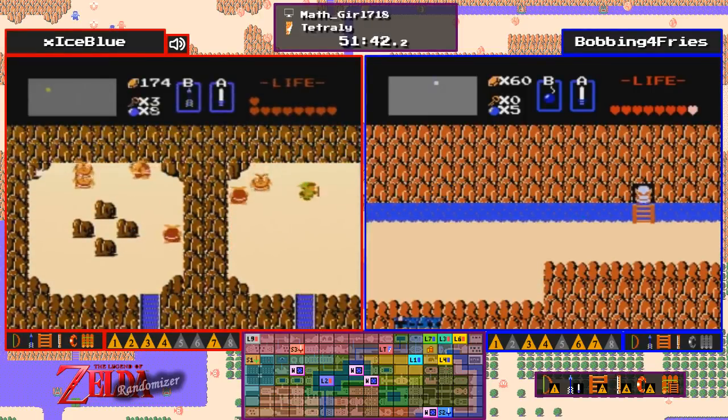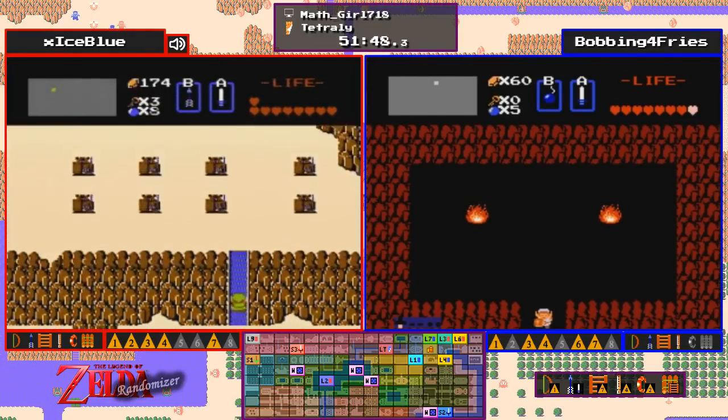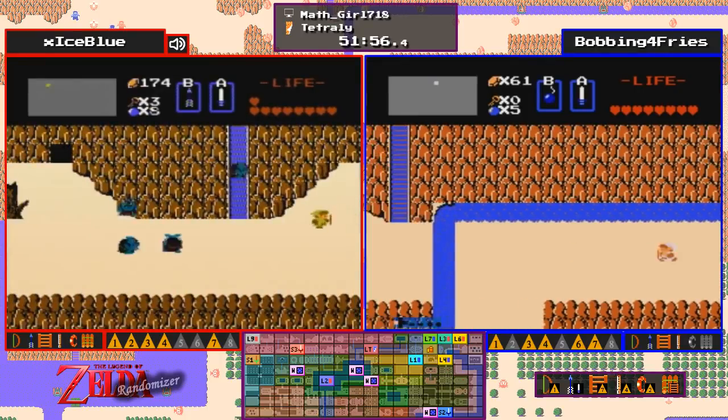Now xIceBlue is going to make the play to level 9. And for those of you who just joined us, it is in vanilla's second quest level 9 spot. But Bobbing4Fries does find the letter, which, if this is a tricky level 9 with a lot of red bubbles and a lot of Wizrobes, he could buy some potions if he'd like.